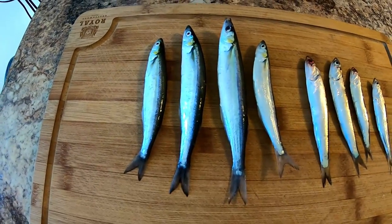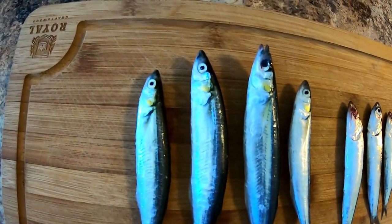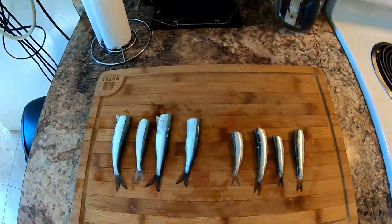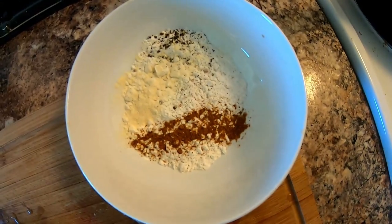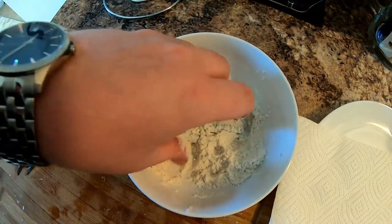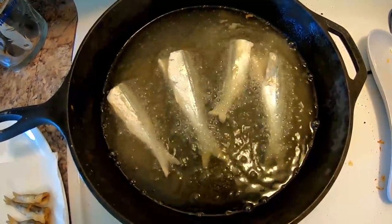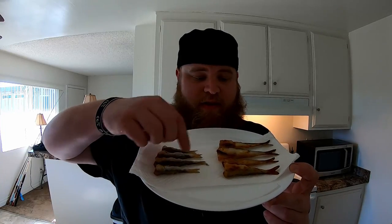On the left we have four jack smelt and on the right four anchovies. The way to tell the difference: jack smelts have little yellow spots on the side; anchovies will not. First thing we're going to do is cut their heads off. I took the heads off and the guts out — all we're left with is body, tail, and the meat inside. I've got a bowl with flour, garlic powder, black pepper, and chili powder. I put the iron skillet on medium heat, filled it with oil, and coated the anchovies first because they're small. The anchovies look pretty crispy and done. Same thing for the jack smelt.